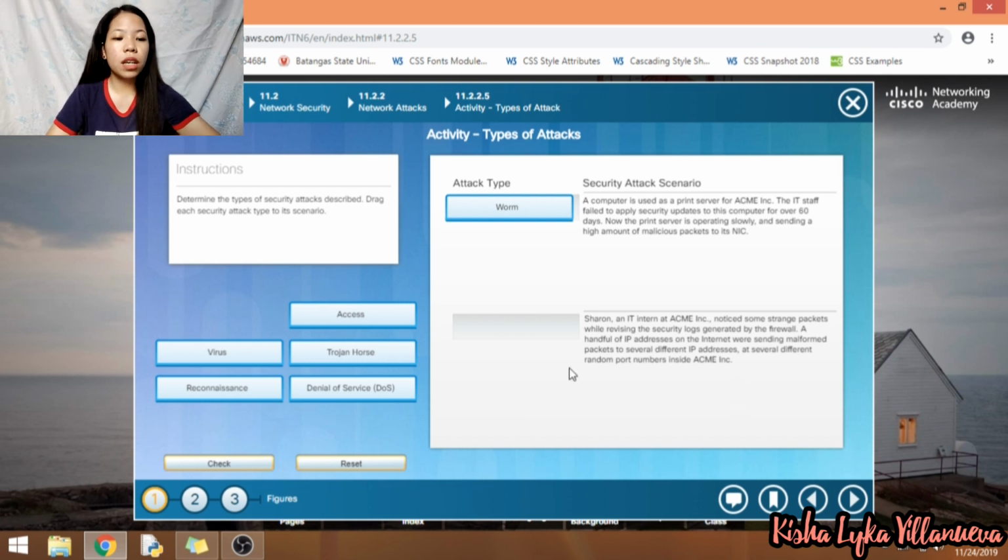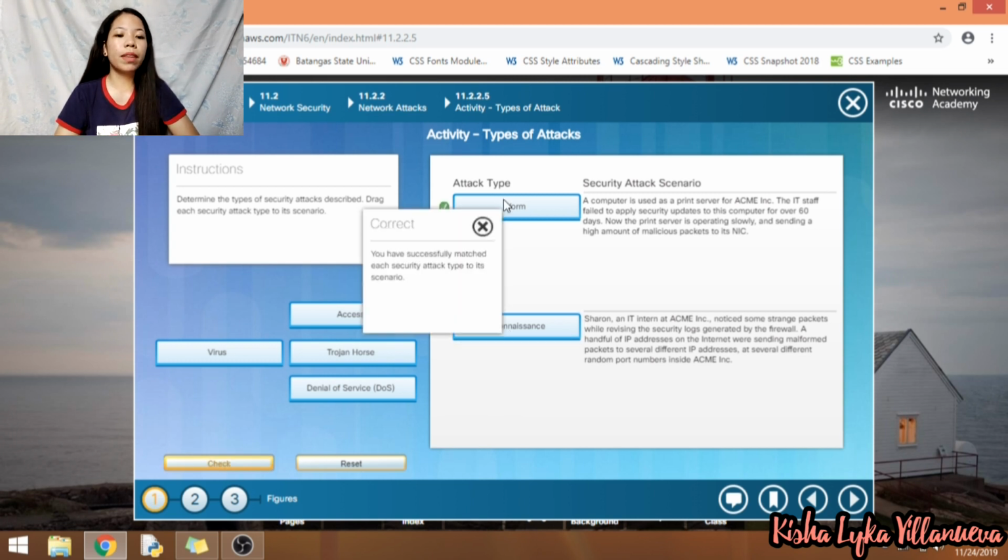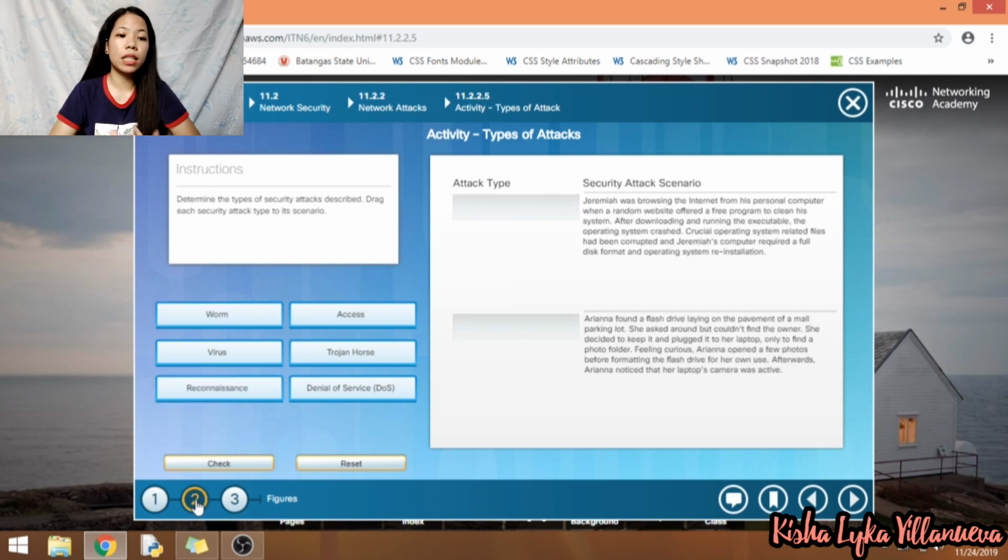So it is reconnaissance, because reconnaissance is the discovery and mapping of systems. So we will check. It's all correct, and now we will proceed to part 2 of this activity.